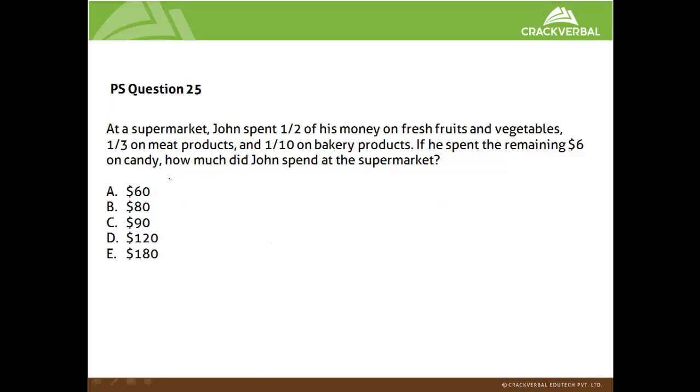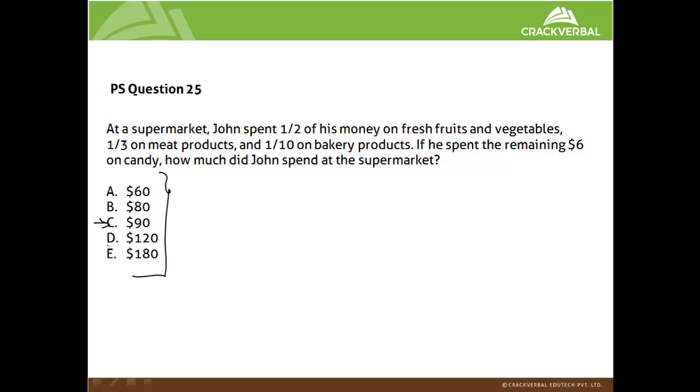Now let's see how to solve this question using back solving. Here we can use back solving because we have numbers in the answer choices. So what is the process of back solving? We'll assume the answer choice C, then we'll work along with the question and check whether it matches the condition. If it does not match, we'll look up or down based on the condition we get. So let's do the same process.